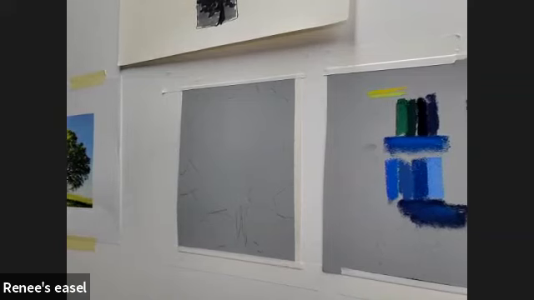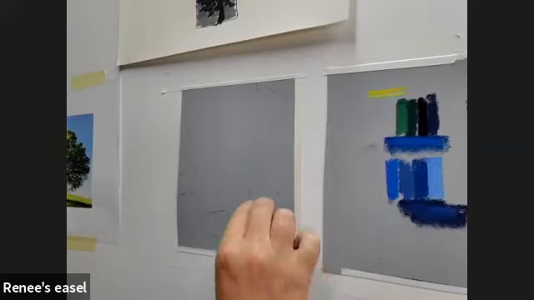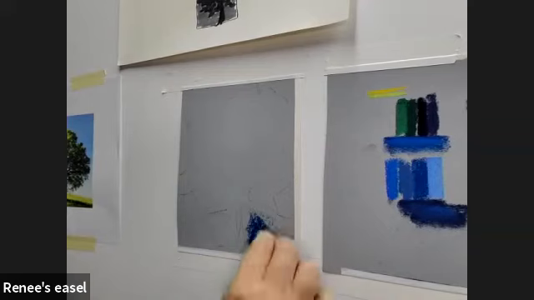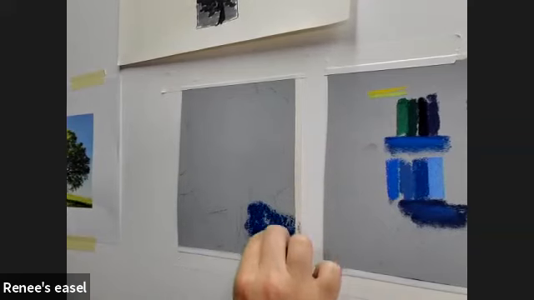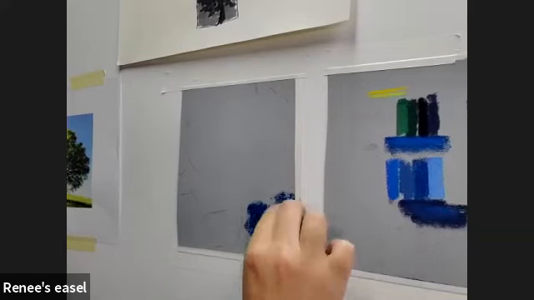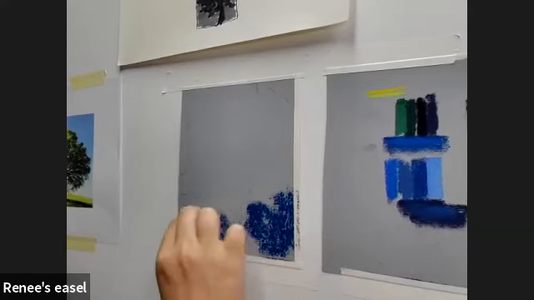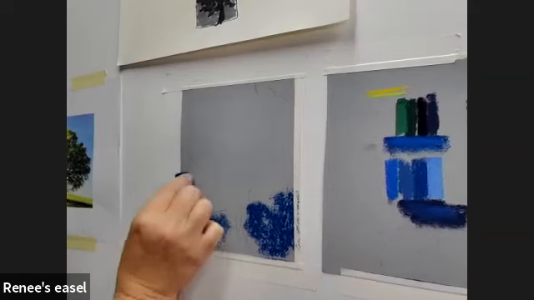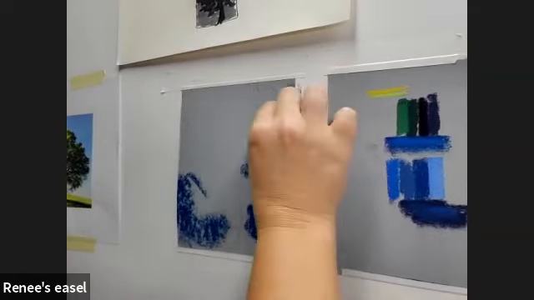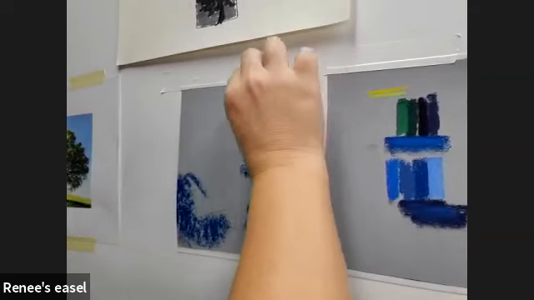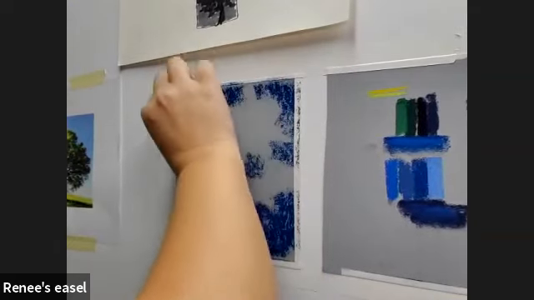All right, so I'm going to go ahead and get started as well. I'm going to go like I did in the other ones and start with the sky in the background. And since this one is so hard, you'll hear me scrubbing for a minute. My apologies. Put a little bit in with the tree in the middle.